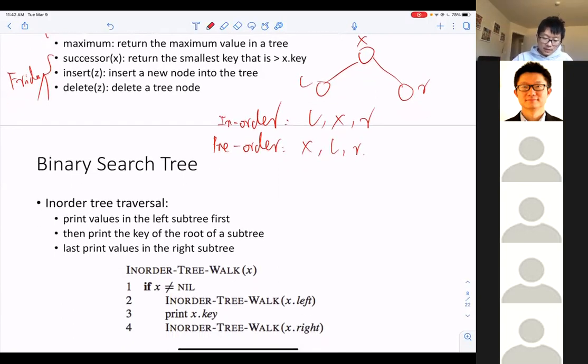The other type is called post-order. Post-order means we visit the parent node after the children nodes, so it is L, R, X. Based on these three different orders, we have three different ways to traverse all the nodes inside a binary search tree.